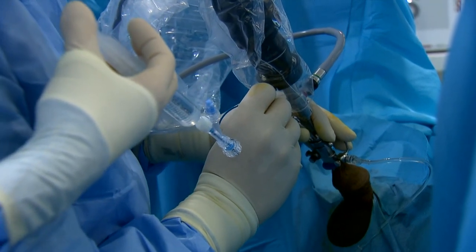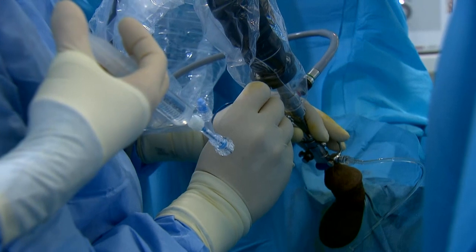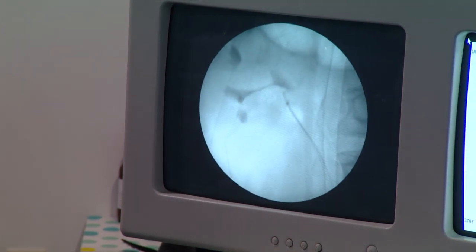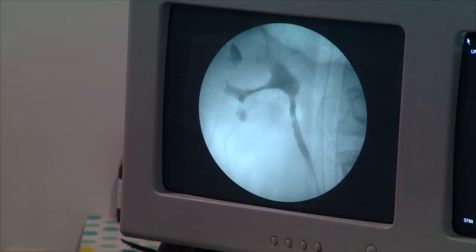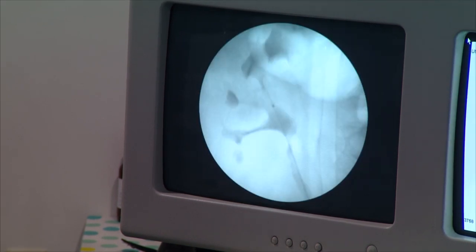Once, a little more contrast. More X-ray. Yeah, just a moment, please. More contrast. X-ray, please. Now we are inside. No, it's okay. Just 1 or 2 centimeters to the head. X-ray, 1 or 2 centimeters like this. A little, only a little. That's all. Once more. Stop. Now we are removing.